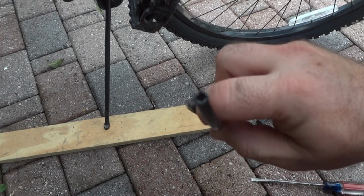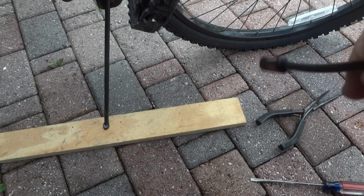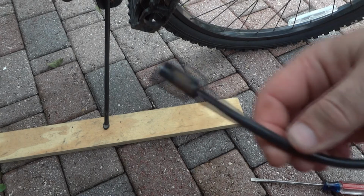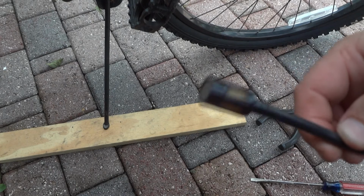Look how cheap the old fuel line is. It just broke from the ethanol. Now I'm using ethanol-free fuel in it. And there's a little fuel filter on the end. We have to put that on the end of the new hose.